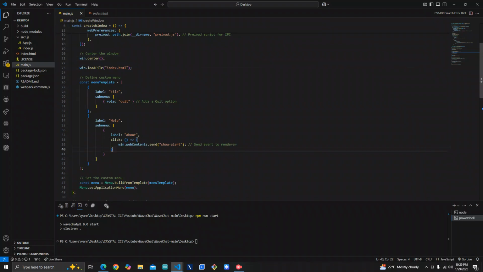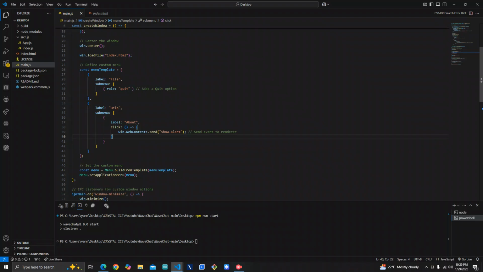For example, if you go back a couple of frames, you will notice that the window we opened was fully white and had a WaveChat button and these things: file, edit, selection, and so on.